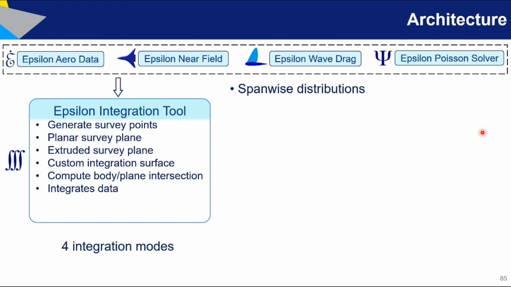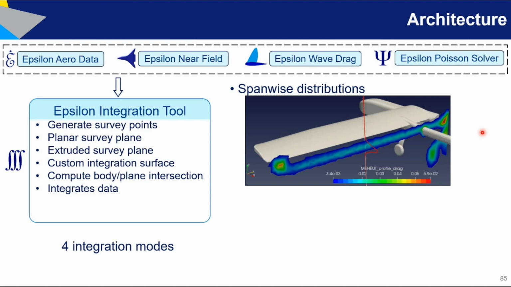Then you can use the same tool, this time all along the span. For example, we have here a coarse mesh of a given geometry. There is a slice of the wake. Then let's say at a given span-wise station, I put a survey plane. This survey line here contains a given distribution of a given parameter. What I really want to do is to integrate this distribution, and then the integrated value will give me the profile drag at that span-wise station.